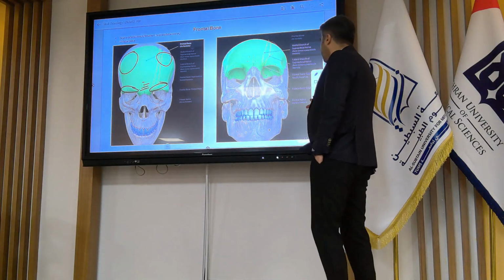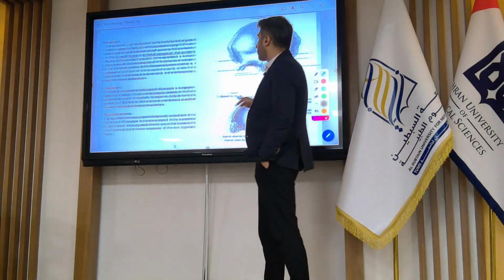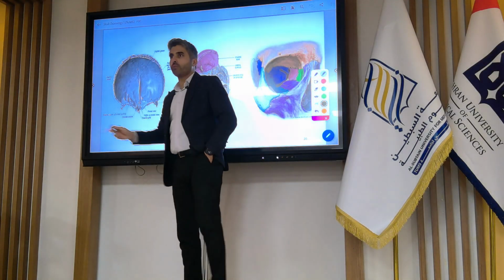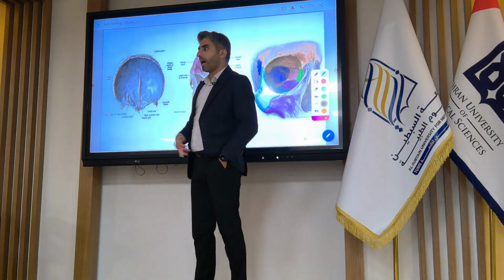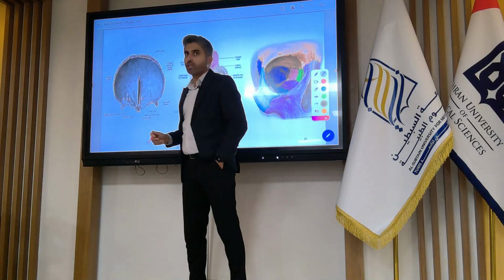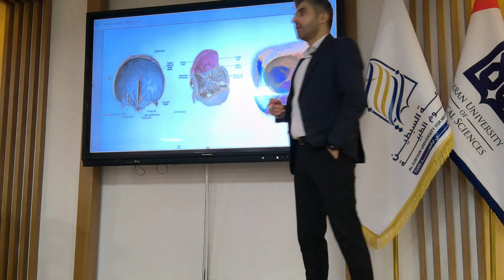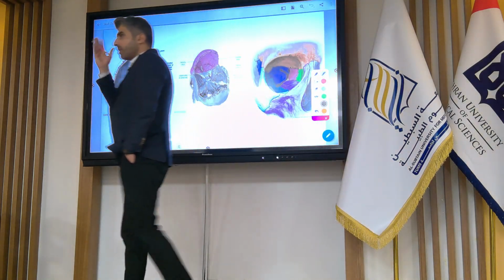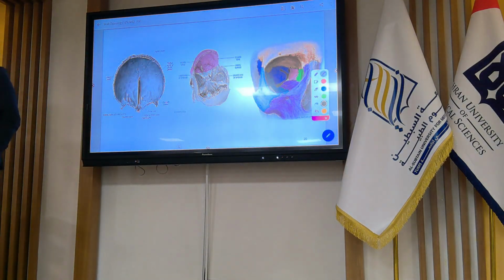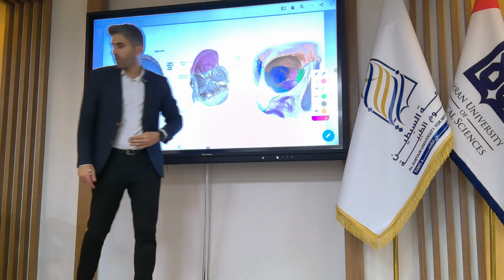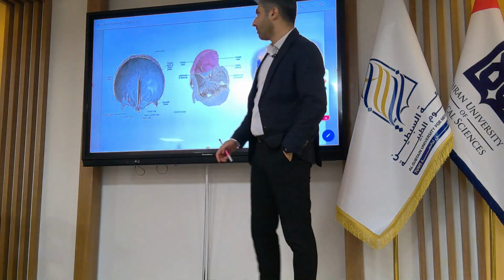Also, we can see this region from inside, the internal side. I told you there are some shapes for the brain, and also you have the frontal crest. Here, frontal crest, falx cerebri. I showed you the falx cerebri. This part of the dura mater is attached to the frontal crest. The frontal crest goes down and finally attaches to the ethmoid bone. I will explain what that is here.